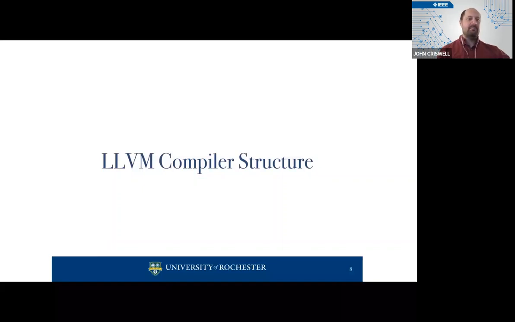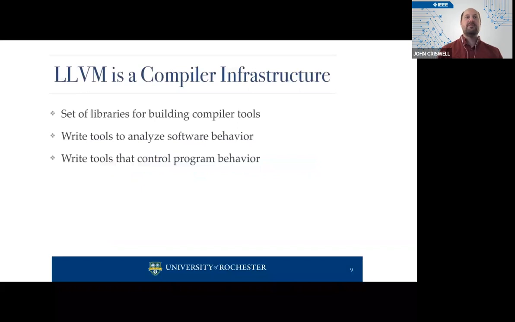So let's talk about the structure of the LLVM compiler. And the first thing that I want to note is that LLVM is a compiler infrastructure. It is a set of libraries for building compiler tools. So it's not just a compiler in and of itself. What kind of tools can you build? You can write tools that analyze software behavior, either by using static analysis or what we call dynamic analysis, where you add instructions into the program and then you run it.